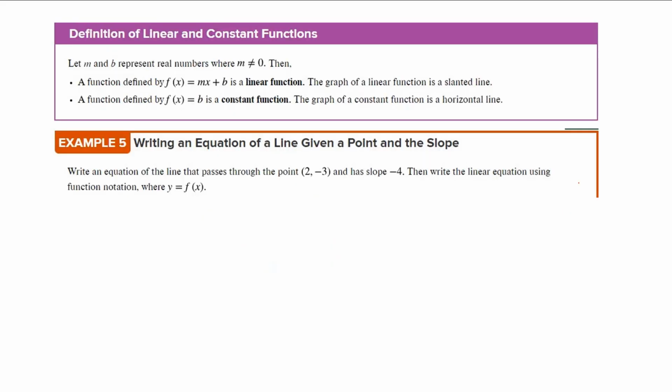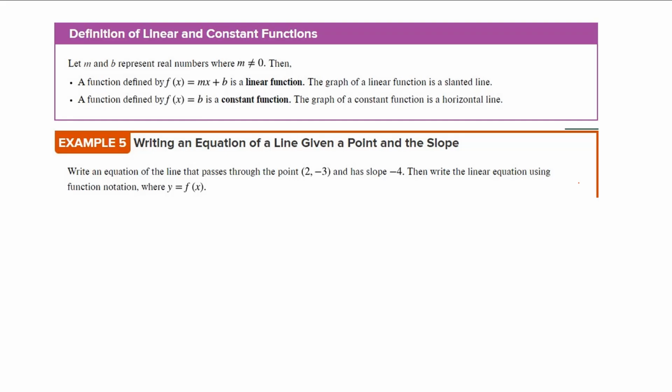Now we're going to talk about linear functions. We've been talking about linear equations. It's very similar. It's not much different, but there's just one small thing that is different. So if you let m and b represent real numbers where m is not 0, then a function defined by f of x equals mx plus b is called a linear function.